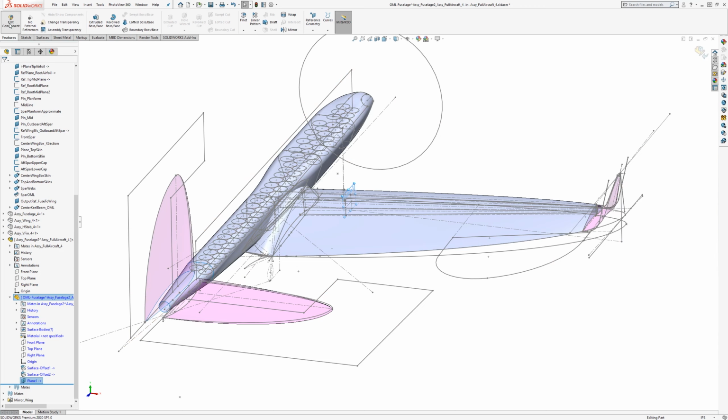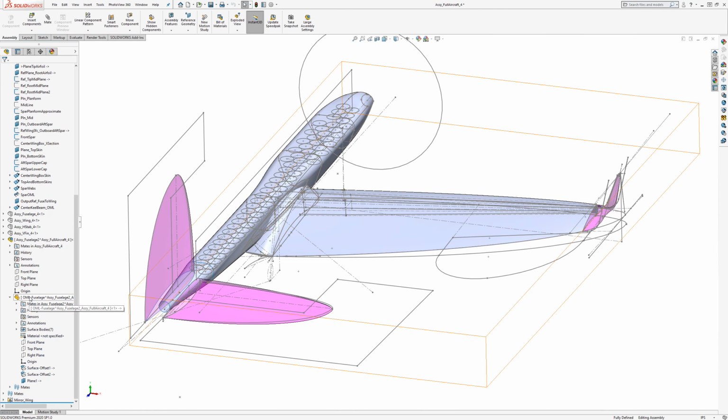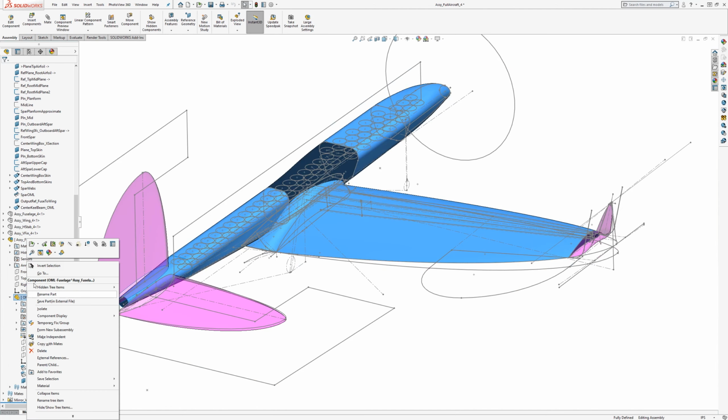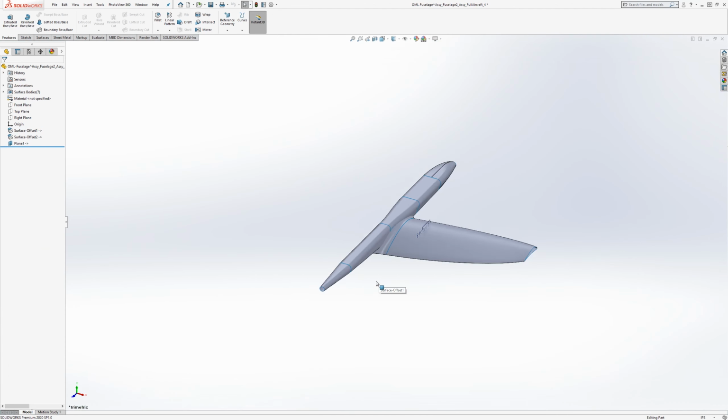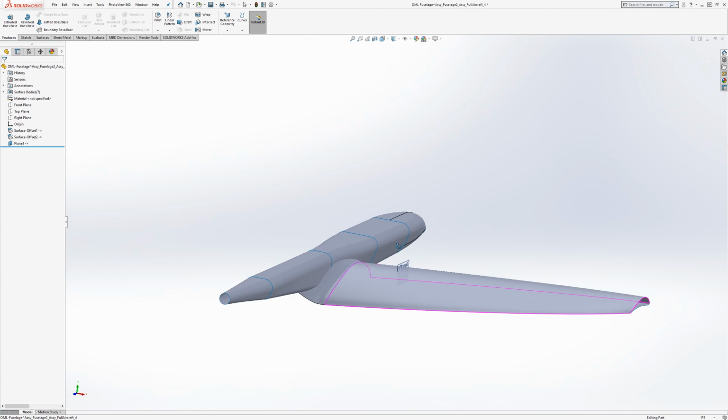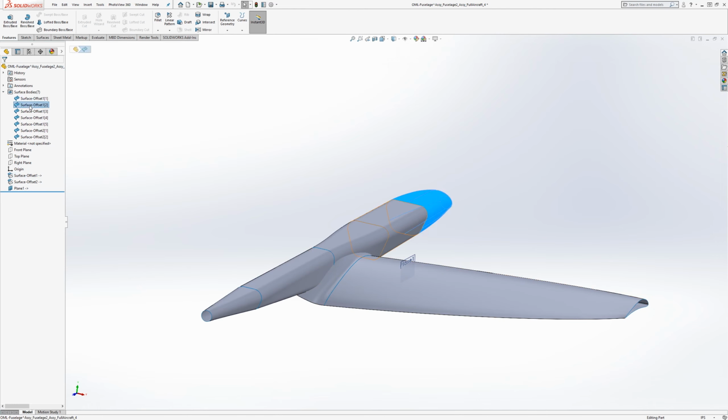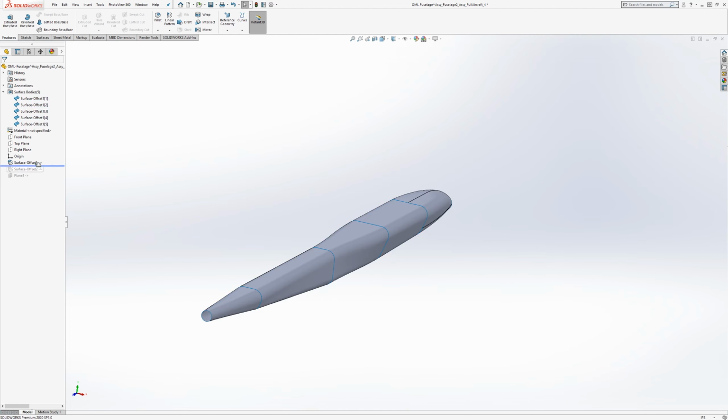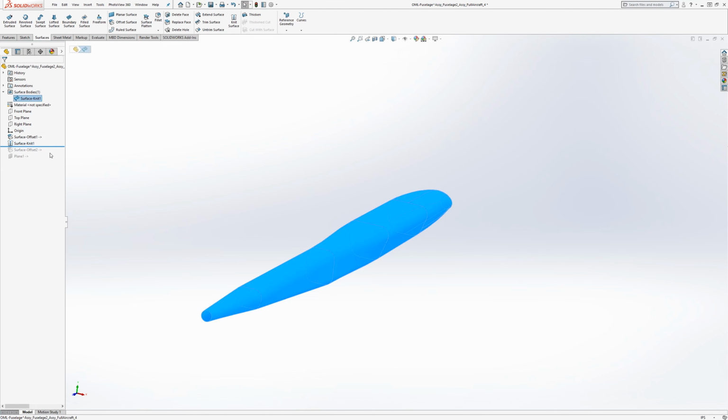Okay. So now we can edit directly in this part. We'll have a lot less going on. So we have 7 surface bodies here. First, we're going to knit these together. So let's just grab these actually from above here and knit together. So now we just have this one fuselage cone or cylinder.